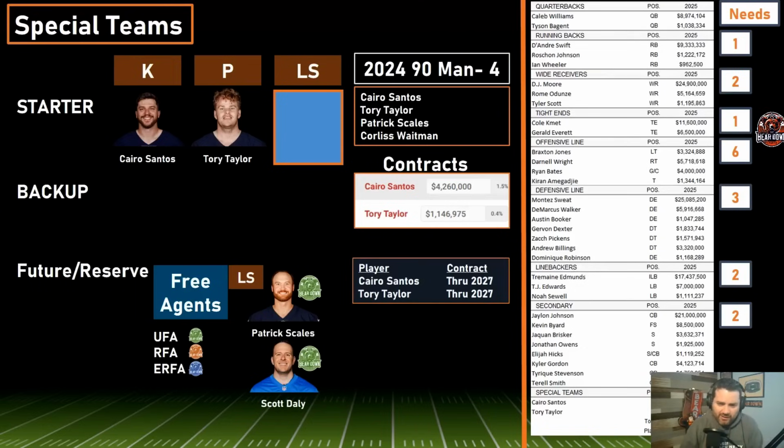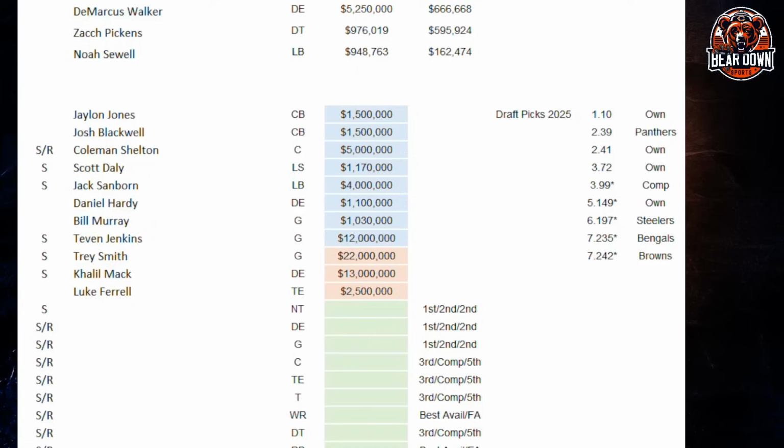Let me jump in again to the Excel spreadsheet and show you guys some hypothetical of what this team would look like if we signed some of the common sense ones with a couple of the big names that are included as well. And really kind of show in there why the defensive line might be the priority in a class that is considered the defensive line class. The defensive tackles, defensive ends, kind of the bigger names in this class. And if we really hit free agency the way that people expect us to, it kind of works. Let me show you. So again, we take me off screen.